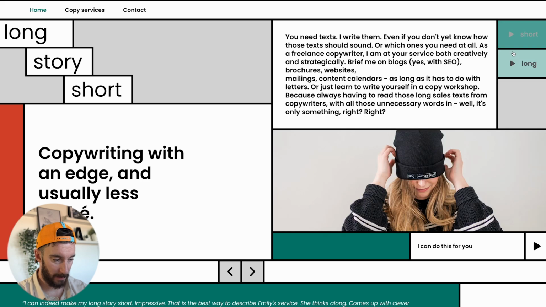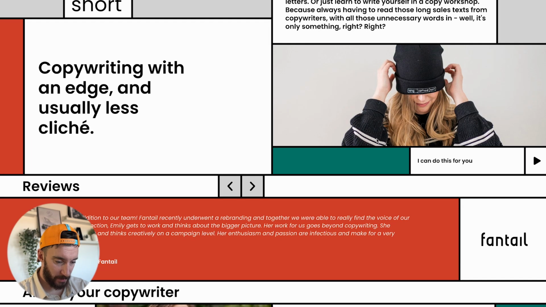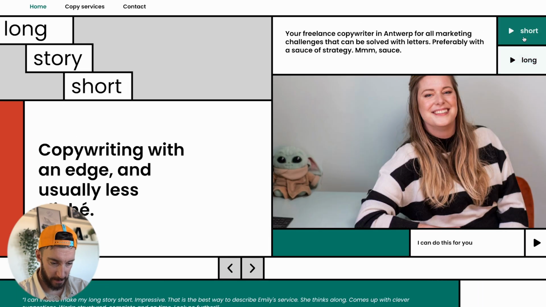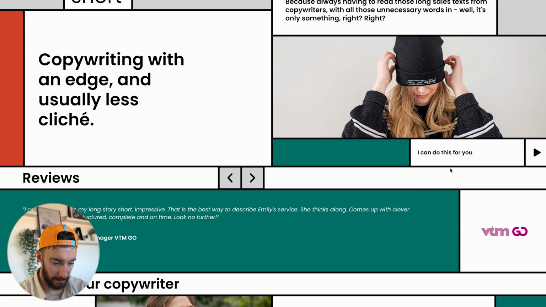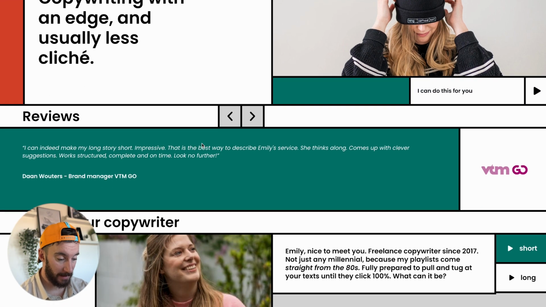Okay, long story short, you get a short version and a long version, and they're just hover, maybe tab hovers. And we scroll down. I really like how the image changes there as well, which is nice. And then that looks like a call to action. Maybe it gets a little bit lost because there's a lot going on here.